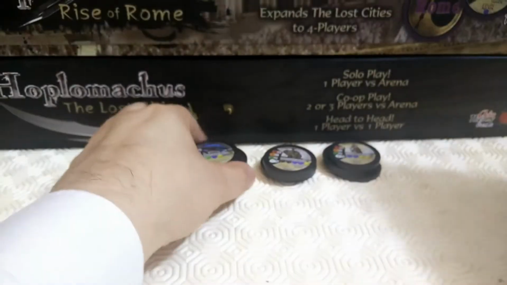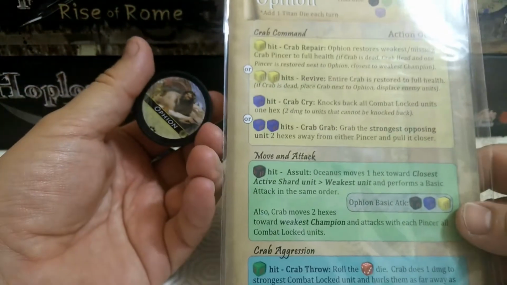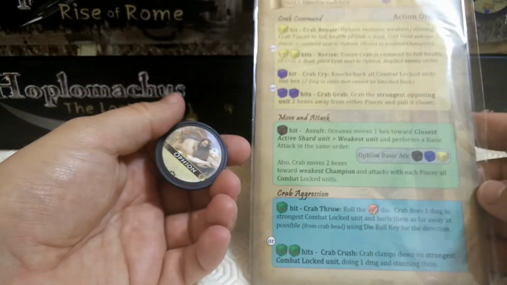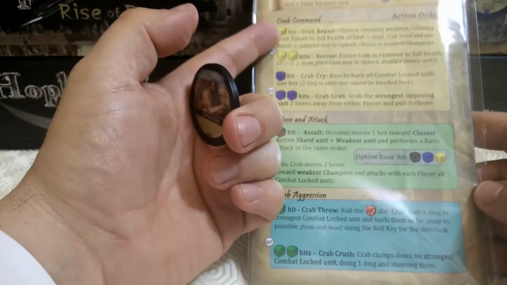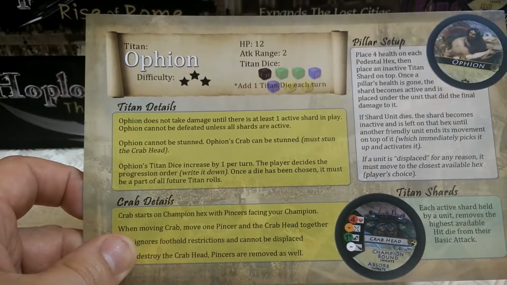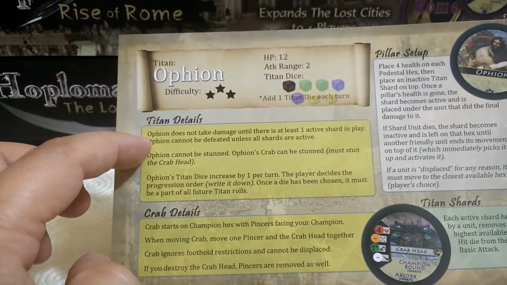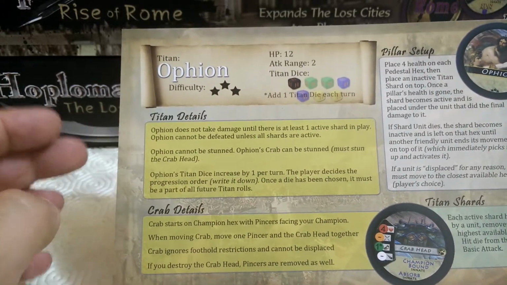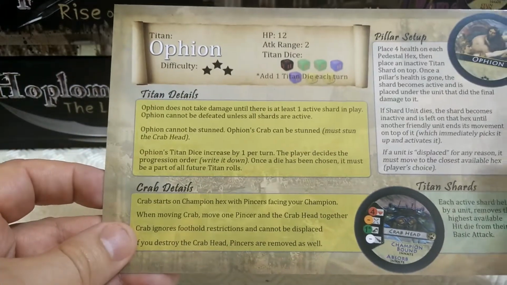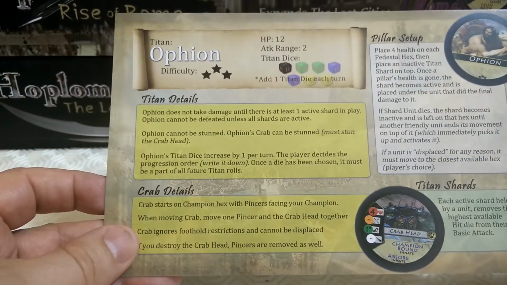But there is some AI. So where's he gone? I just buried him. So Ophion here. He has apparently his own little sheet, and it would appear he can command a crab. Okay, well, there's some funkiness going on here. We have Ophion here, who cannot take damage until you've got at least 1 shard, cannot be defeated until you've got all shards. He can't be stunned, however, his crab can, but only if you're hitting its head. So yeah, not only are you facing this titan, but you're facing his crab as well. Oh dear, I mean, that's just cruel.